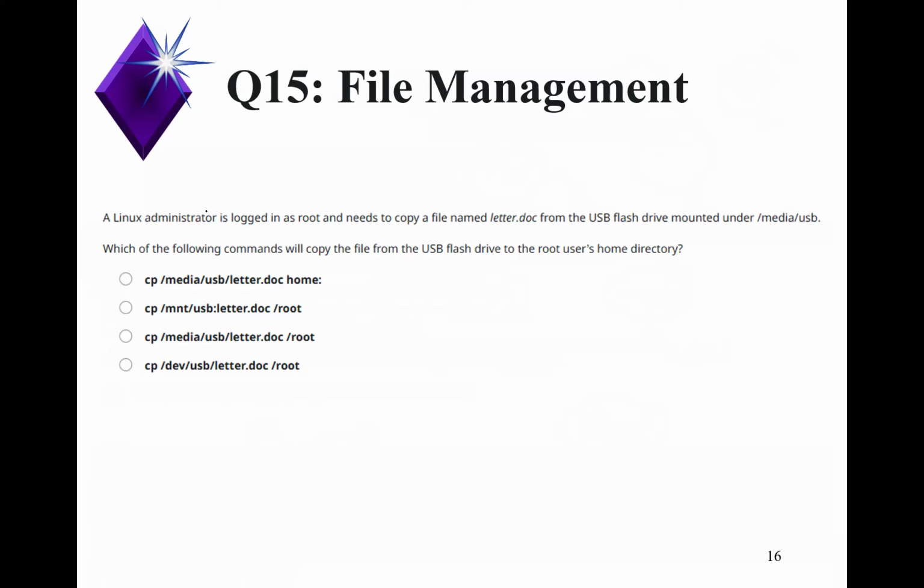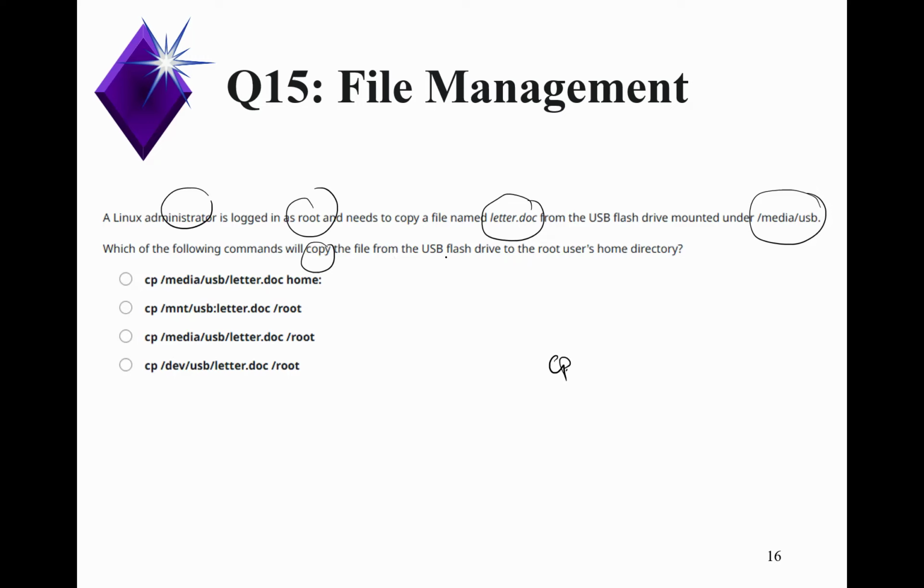So a Linux administrator is logged in as root. The root means more power. Root means you can do almost anything. So letter.doc is on the USB, like media USB. So what do you want to do here? Copy, right? Copy is CP. So which command will you use?